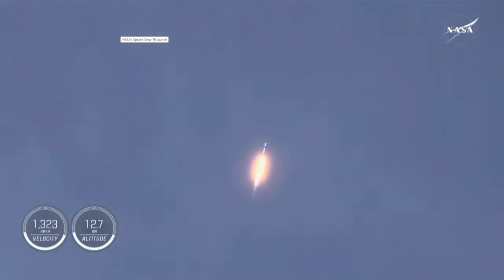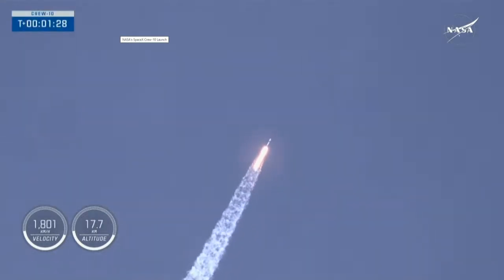Stage 1 throttle up. We're now just over 1 minute and 10 seconds into today's flight, traveling at more than 1,400 miles per hour. Stage 1 Bravo. And we just heard that call out for 1 Bravo, which means we're in the second and final abort mode for the first stage, continuing to get good performance. And the crew already pulling over 2 Gs.